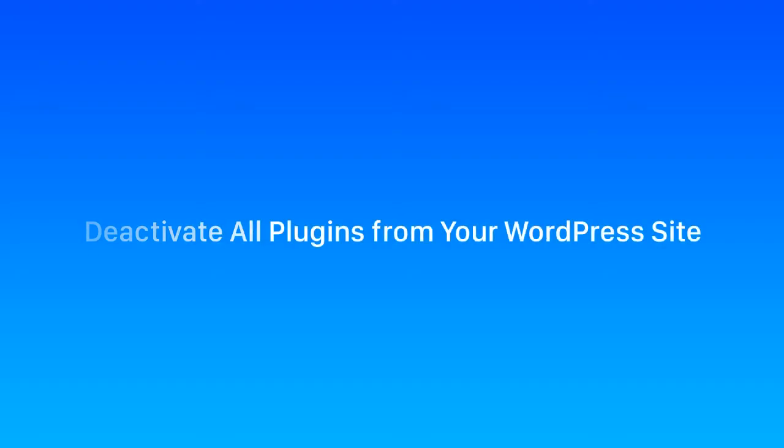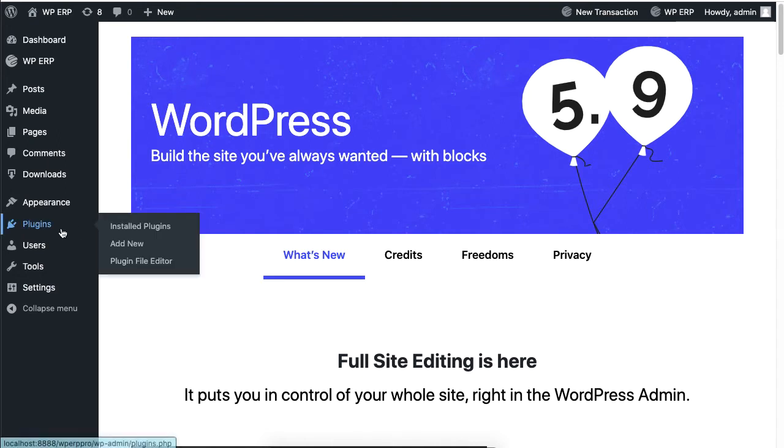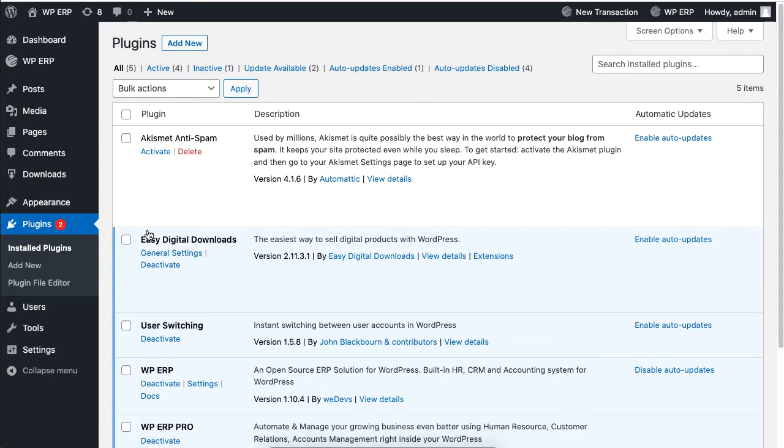Plugins may be an issue, so you can try deactivating a plugin that you think is causing this trouble. Go to Installed Plugins under Plugins. Then click on Deactivate of a plugin you think is bothering your site.